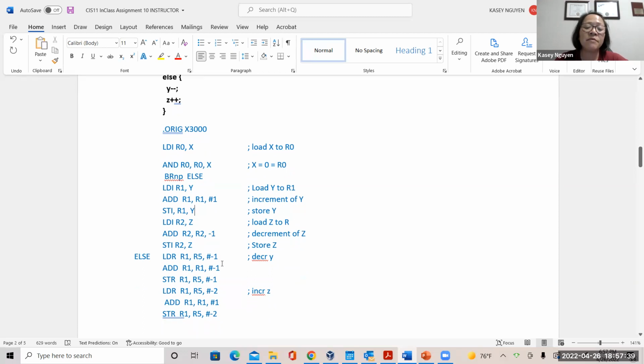That means I have to reload it because I stored it out. But if I loaded it and copied it, I can reuse it for the else section.